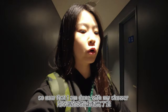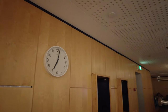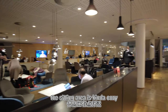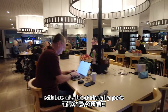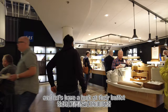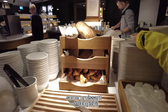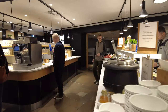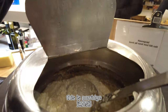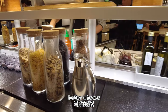Now that I'm done with my shower, I'm going to bring back the keys and they will give my boarding pass back. Now it's seven and this place is getting busier. The sitting area is kind of cozy with lots of charging ports. Let's have a look at their buffet — some croissants, fresh bakeries, porridge, butter, cheese, cereals.